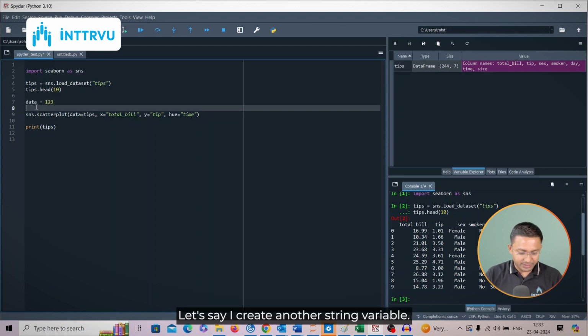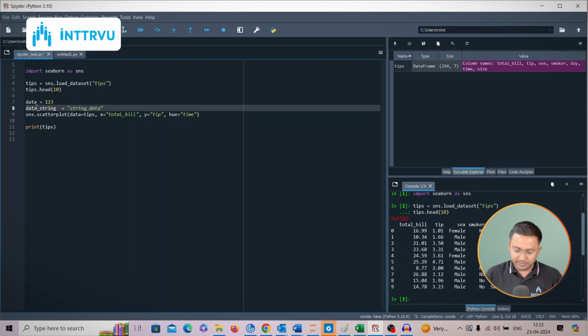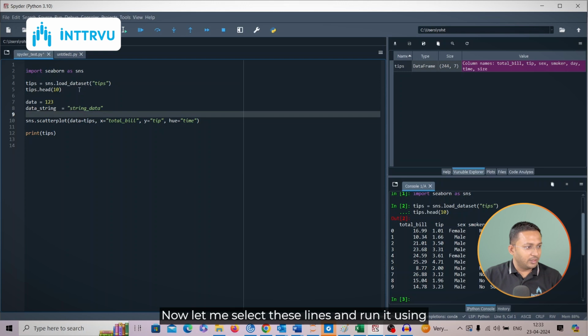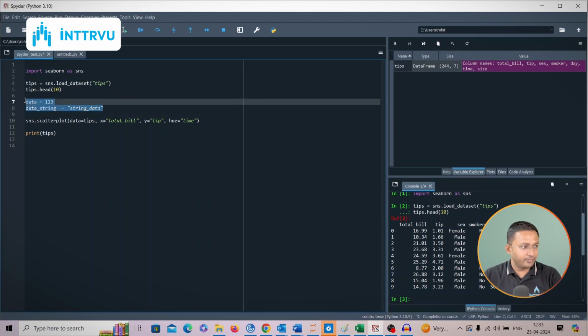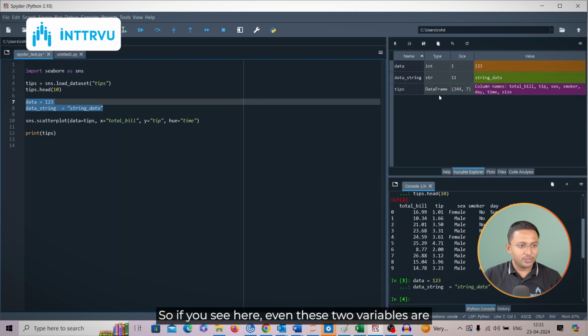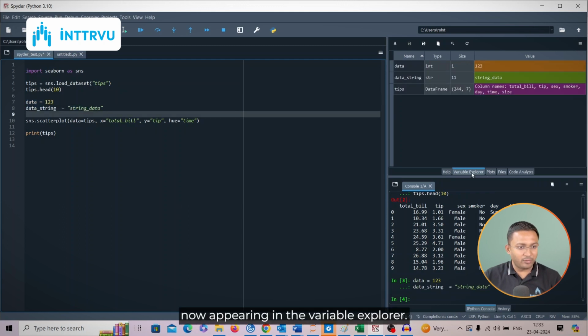Let's say I create another string variable, data string is equal to string data. Now let me select these lines and run them using F9. If you see here, even these two variables are now appearing in the variable explorer. Here you can clearly know for any variable what its type is, what its size is, and what value is contained in that variable.